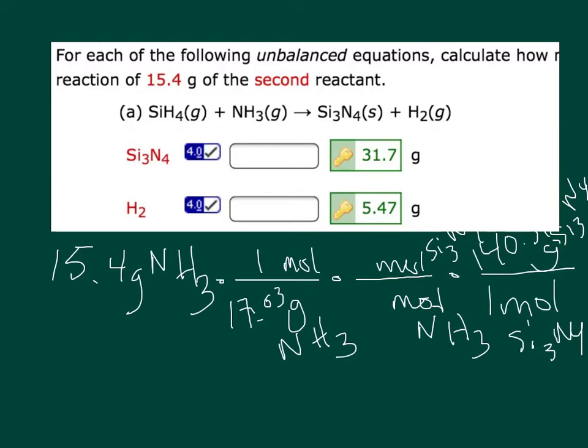And then the last thing I have to do is the mole proportion or the mole ratio here between NH3 and Si3N4. Well, I get that from the equation, and I need to balance it. I forgot to balance it. So if you spend time balancing it, there's a 3 in front of that one, a 4 in front of that one, a 1 that we don't usually write for that one.